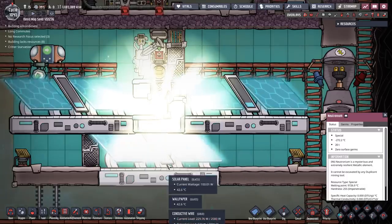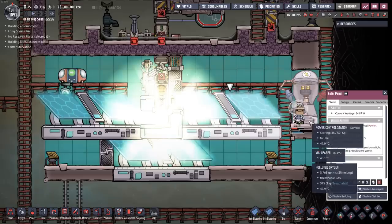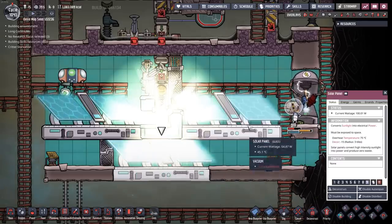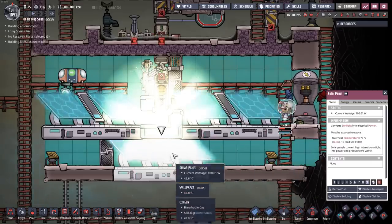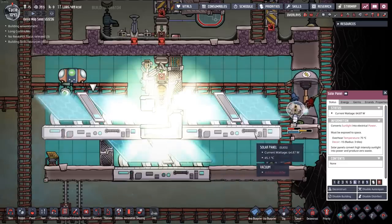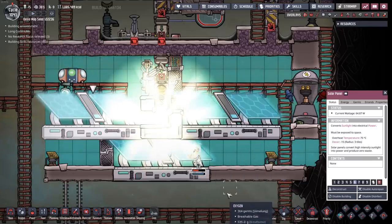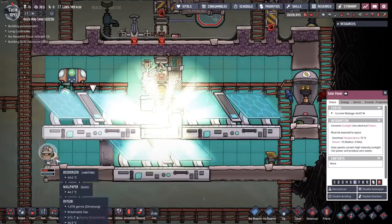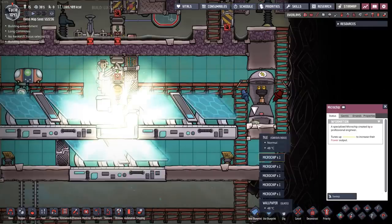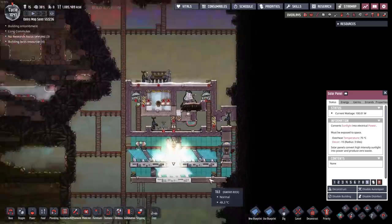One good question that popped up is can we tune up these solar panels? We do have a power control station and we are building up some microchips, but I don't see any being tuned up just yet. The other question is can we tune up the solar panel from the bottom side or do they need to be tuned from the top side? I'm going to try to observe this to give us a good answer. Val has unfortunately been cooked a little bit. We do have a small pile of microchips here, so we'll have to keep an eye on that.